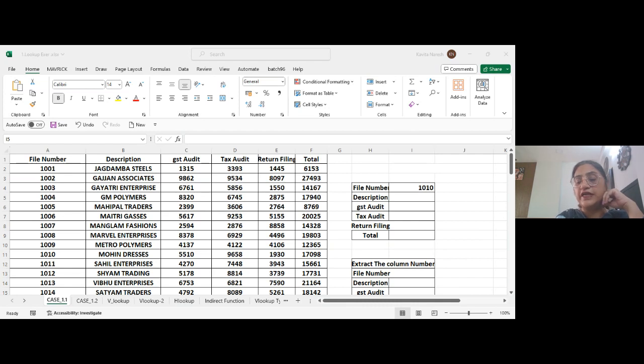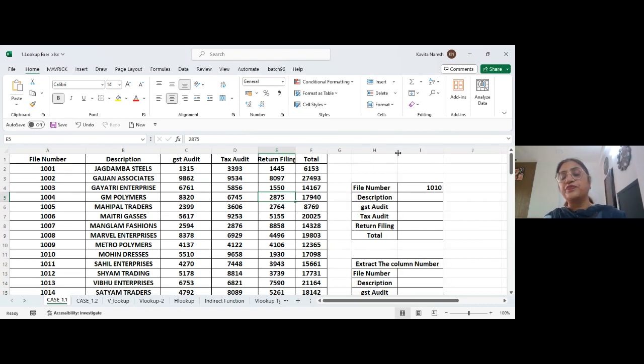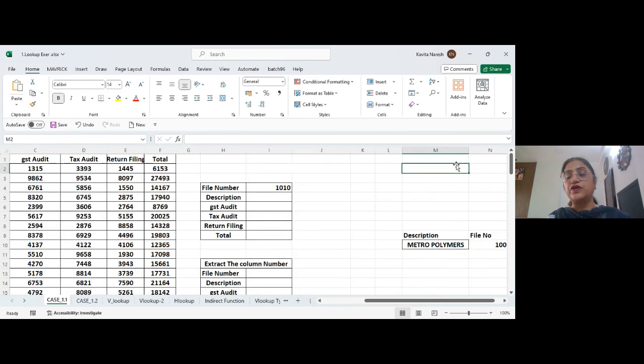So I'm going to tell you again. See, this is the file in which I should apply the VLOOKUP. Yesterday we saw VLOOKUP. What does it do? Try to understand. VLOOKUP searches the value and returns the corresponding value. Listen carefully. VLOOKUP searches the value and returns the corresponding value according to the column index number.